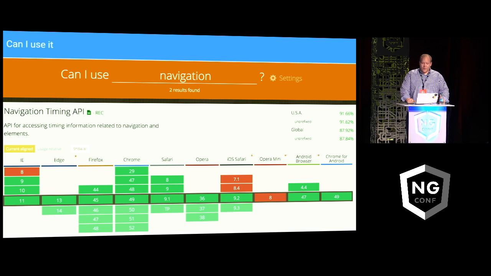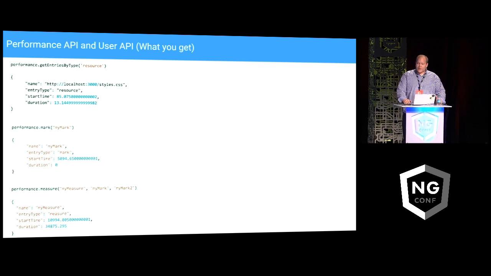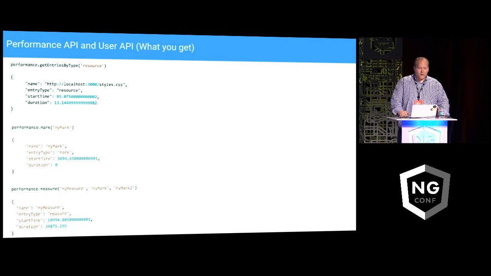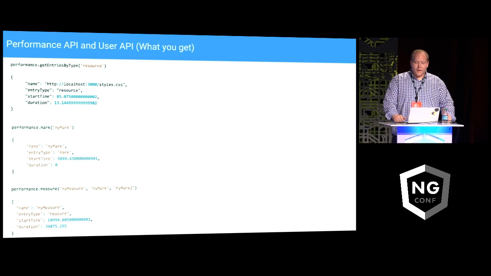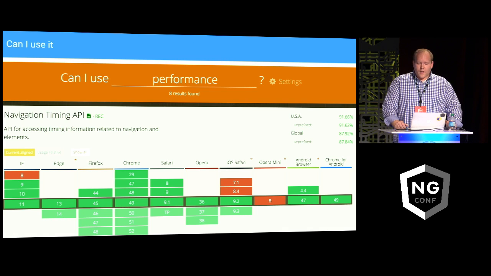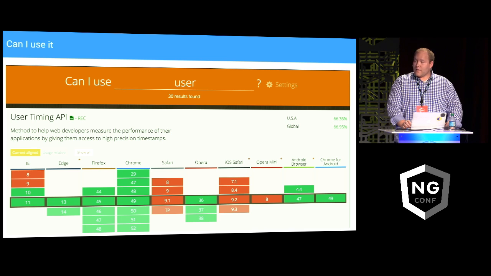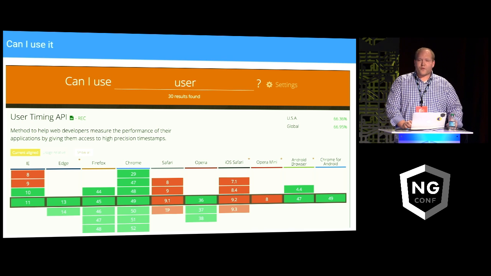Look at this support matrix — I find it comforting seeing that much green. Now let's talk about something else we get from the browser: the performance and user timing APIs. This is where we have a little more fun. We can begin to see how long resources are taking to come down to the user, and we can create custom event markers and do measurements between those markers. The performance API also has fantastic support and serves as a holding place for both the navigation and user timing APIs.